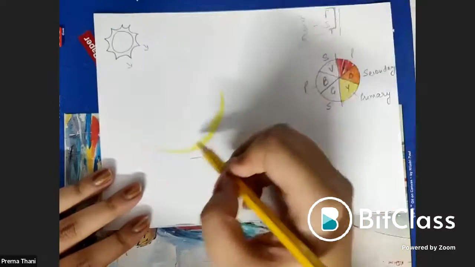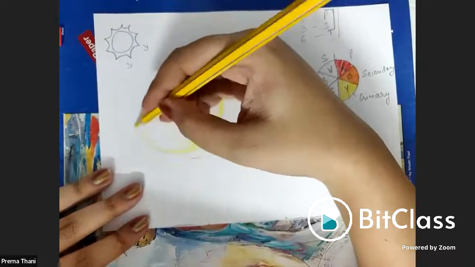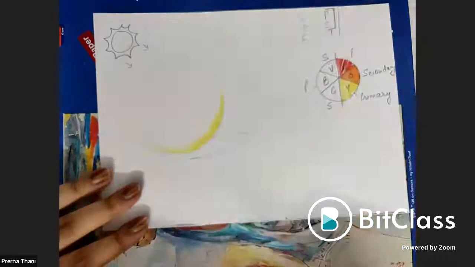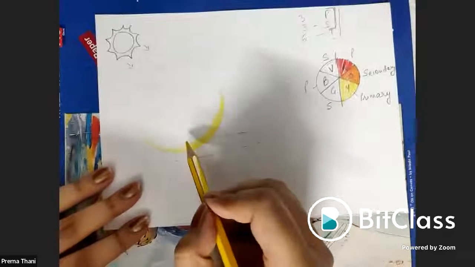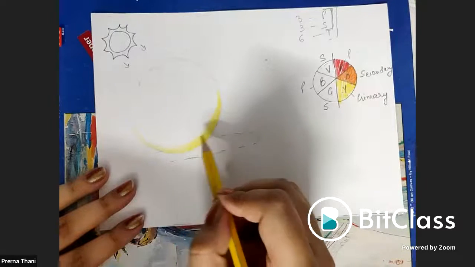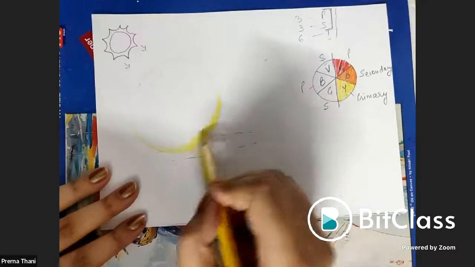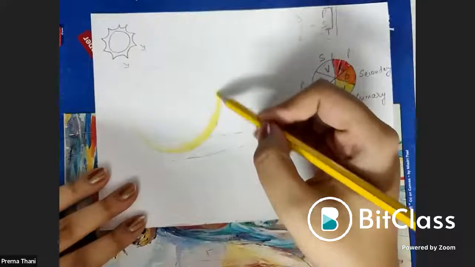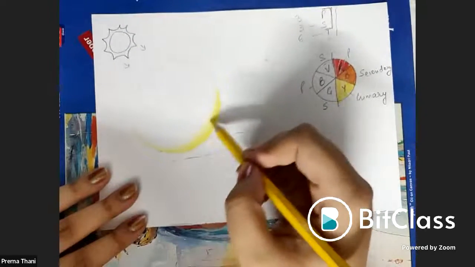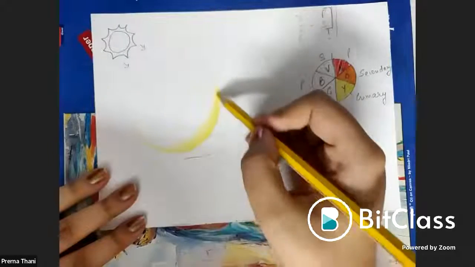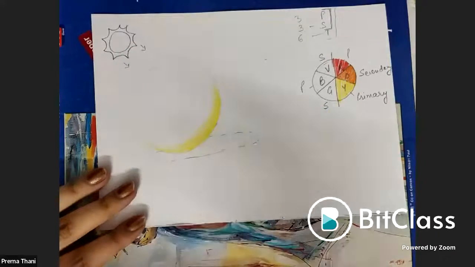Okay, so as I said, I'm going to give you many tricks today. So tell me everyone, when you do shading with your pencils, not only color pencils, any pencils, do you struggle with the lightness and darkness of your shade? Like you want to give a light shade, but it comes dark. You want to give a dark shade, but it comes light. That is a common issue with many of my students. Yeah, it happens sometimes, right? So I'm going to give you a trick for that. Everyone do try it and let me know if it works.